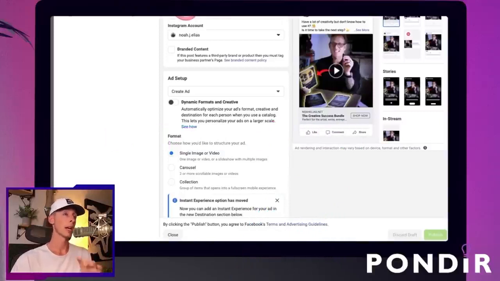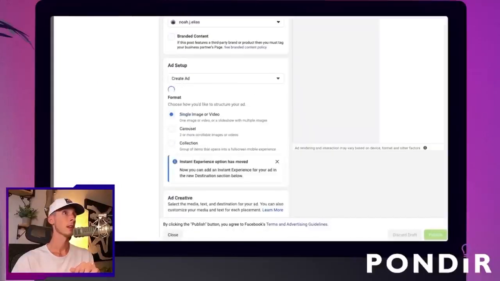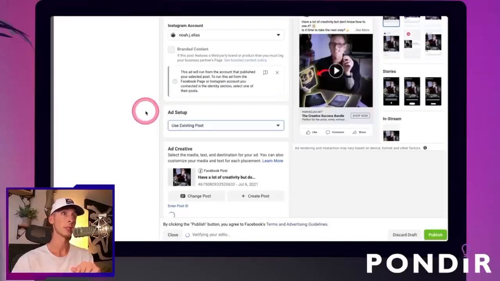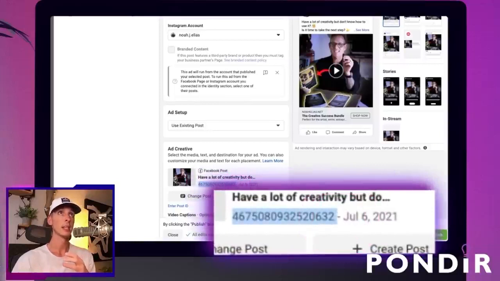So first, let's do our little refresh a couple times here. Let's just see if it works with one refresh. Sometimes I get lucky. There we go. Okay, cool. So it might take you a couple, but either way. And see this ID right here? This is a post ID that Facebook assigns. Let me annotate so you make sure you can see. So this right here, that is a post ID.